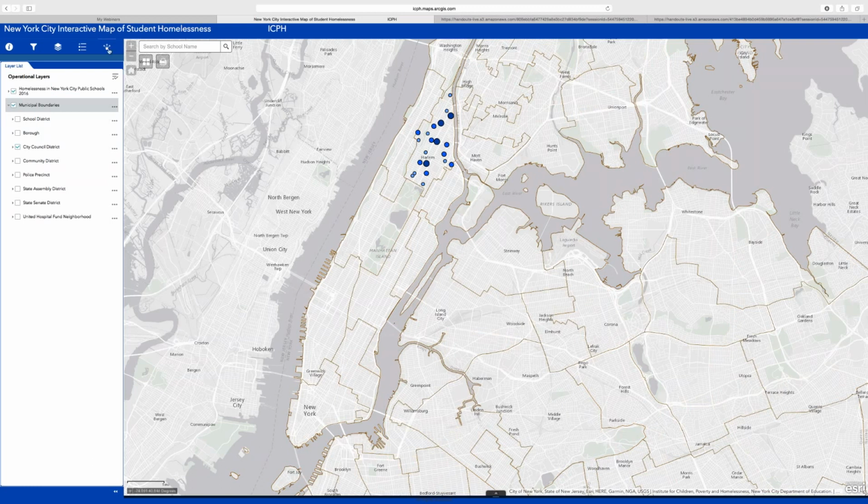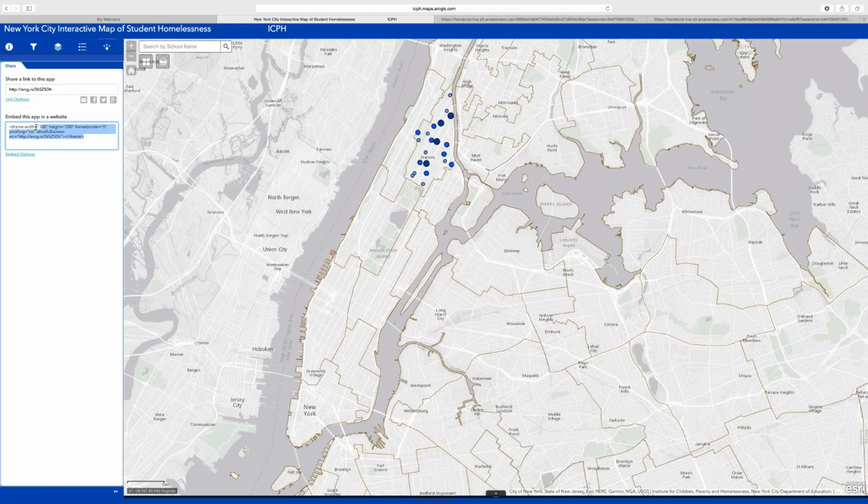In order to share this map, we have an option again at the upper left hand, represented by a dot with three arrows extending outwards. We have two different options here. You can copy the link, and this link can be sent in emails, via Twitter, on Facebook, and this will allow anyone to access the map via the link. Or if you have a website where you would like to embed this interactive map, you also can select this code here, and that will allow you to embed the map in your own website.